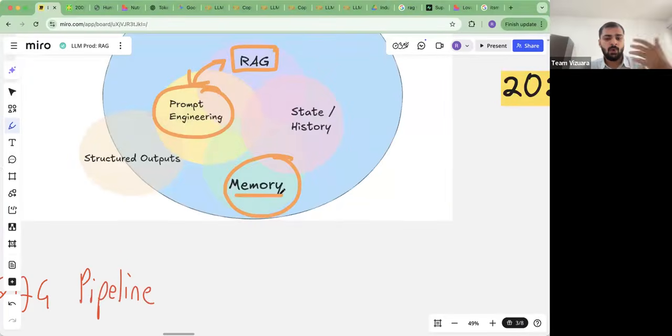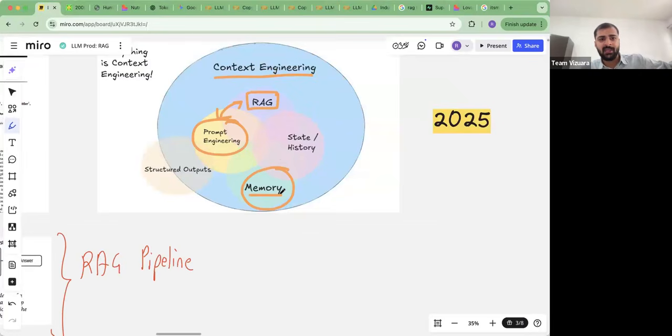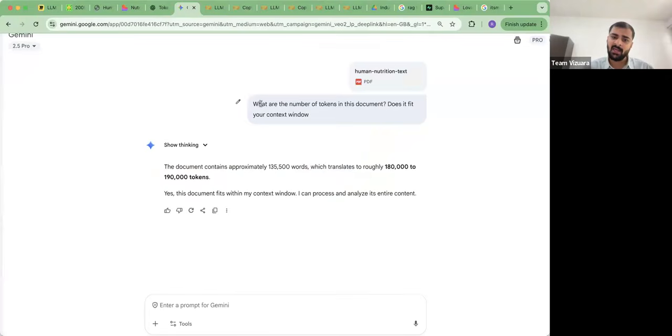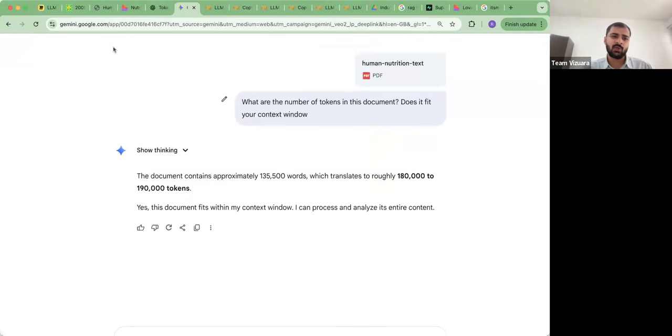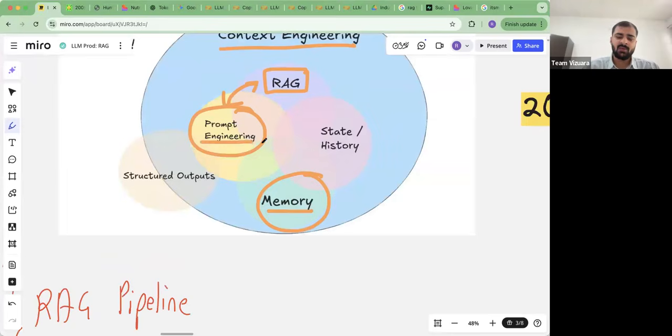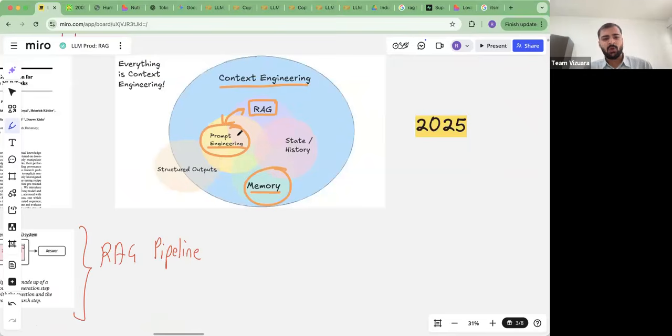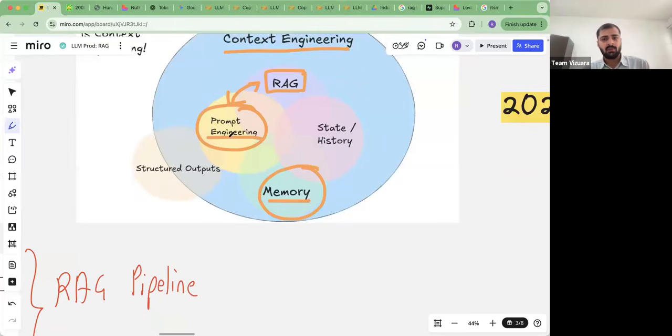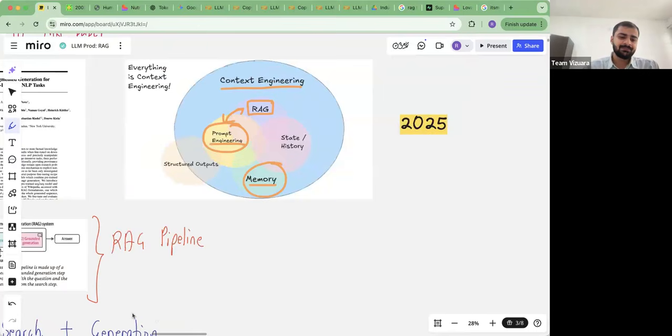Here also there is a trade-off. The more memory you save for an LLM, the more context it has, the more the cost increases, the more the context size increases. But when you think about RAG, these days you have to think in terms of what's the context window of the LLM? Do I really need RAG? If the context window is large enough, like Gemini, I don't really need RAG, but I still can do it to save costs. Then how much cost can I save? Why have I mentioned prompt engineering here? Because the success of your RAG pipeline also depends on how good your prompt is really.